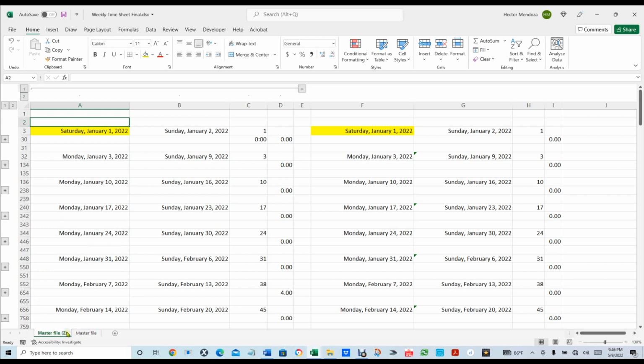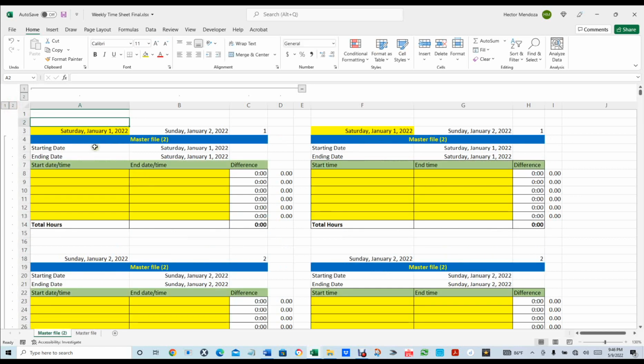It's going to name it number 2. So you can double click here. When you double click there, let me expand this real quick. Each worksheet or each section has the name of that person. Right now it's called master file 2.